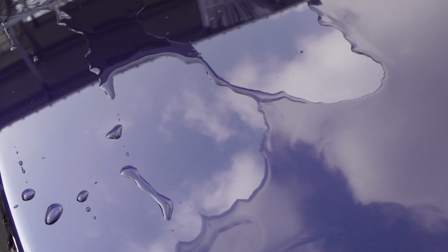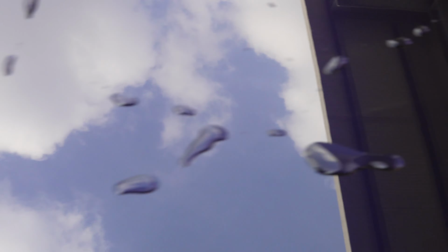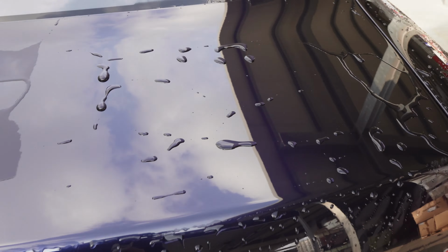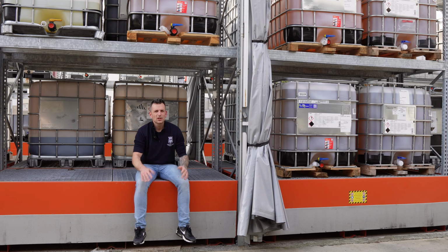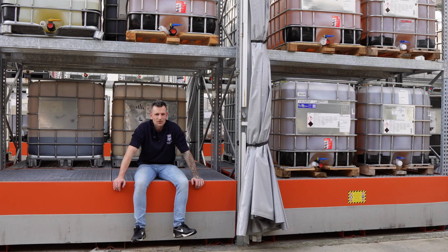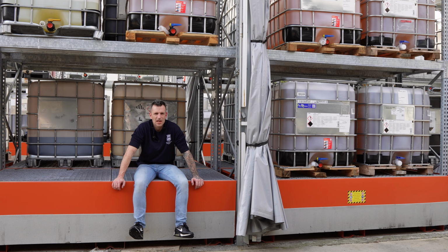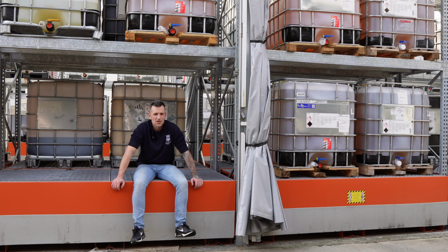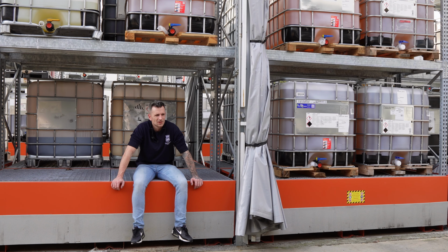There we go, ladies and gentlemen. Even on unprotected cars, fully removed water spots. I am very happy. With a product like this, the word common sense comes to mind very often. This product should not be in the hands of a rookie. It is a professional grade product that gives you the results that you want from a water spot remover.